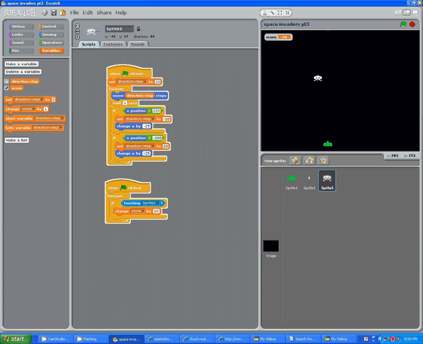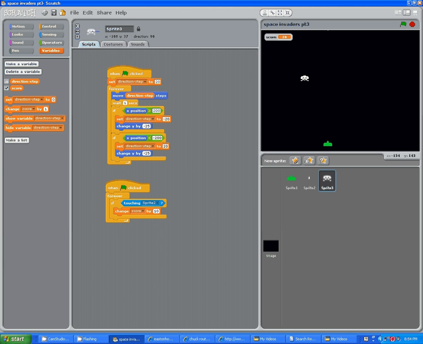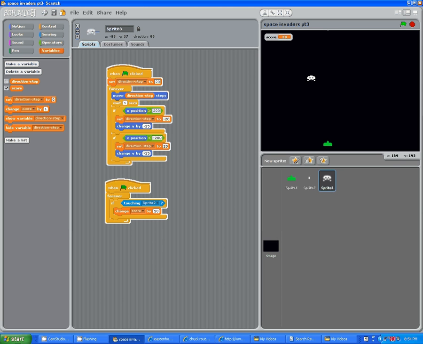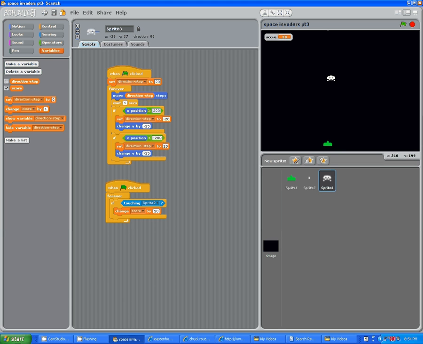Now if we stop our script, hit the little red stop sign, notice the score doesn't reset itself. We start again and we still have that score of 20. So I think you know what we need to do. If we put a score in, we need to start out the script so the score is set to 0. And remember, change increases or decreases a number. Set makes it that number. Since we want this to be 0, we're not changing it, we're setting it.